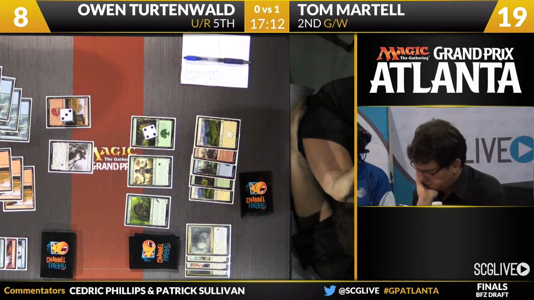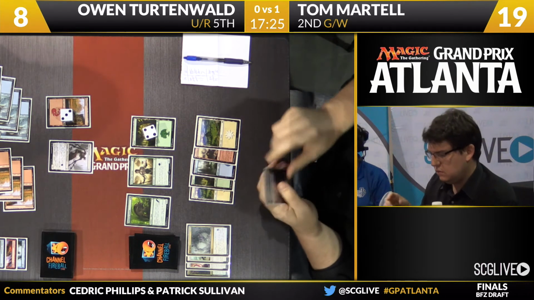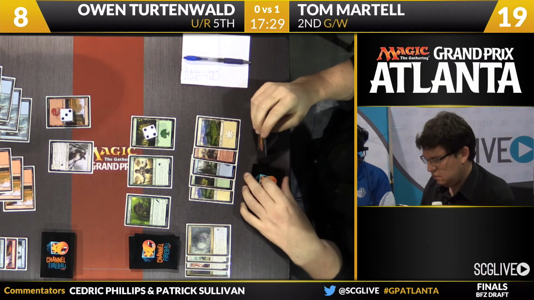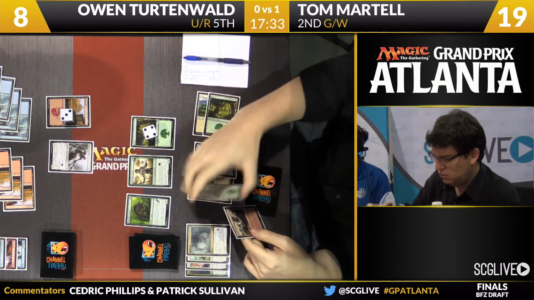Now Martell's going to go in the tank. He's 1 game away from another Grand Prix championship. But he's going to have to earn it through one of the game's very best right now in Owen Turtenwald. And every turn of the previous game and this game, he's just been kind of pushing Owen over, keeping him off balance just long enough to cross the finish line. You wonder if he's going to be able to do it one more time with this green-white deck.